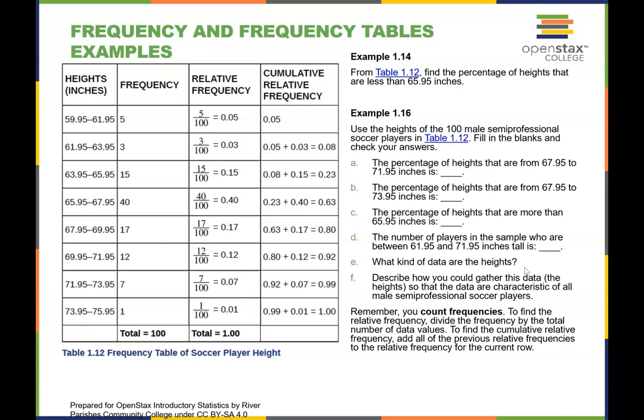And then think about what the data are, what kind of data it is. Is it qualitative, quantitative, and which kind of quantitative, if it is? And then describe how you would gather this data to be representative. What's an idea that you could use from things we learned in the prior lessons? Okay, and just a note to remember, frequencies are the numbers, and the relative frequency is the ratio or the proportion, percent. Okay, so pause the video. Okay, so hopefully you've had a chance to jot those down.